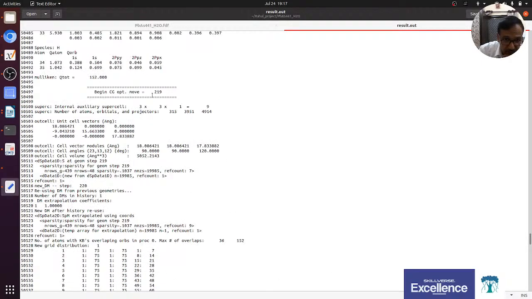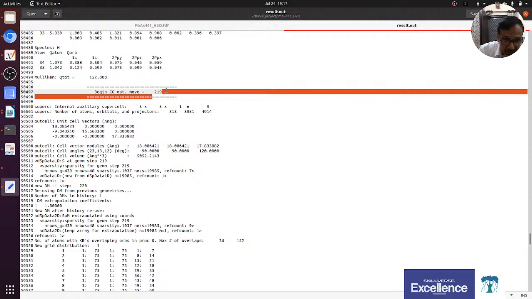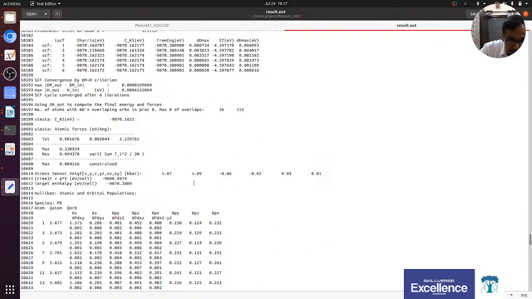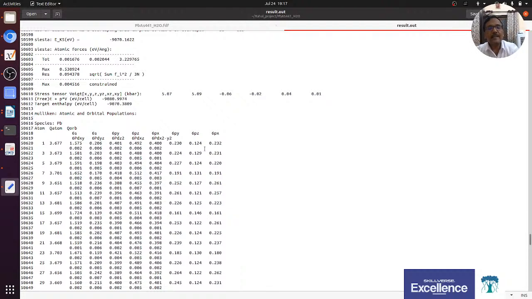It's after 219 CG steps. It has now the fixed position of that optimized system. So this is that output file of the composite of that planar material with that molecule. So I have three different files. One is the composite, the second one is the planar structure, and the third one is the water molecule.